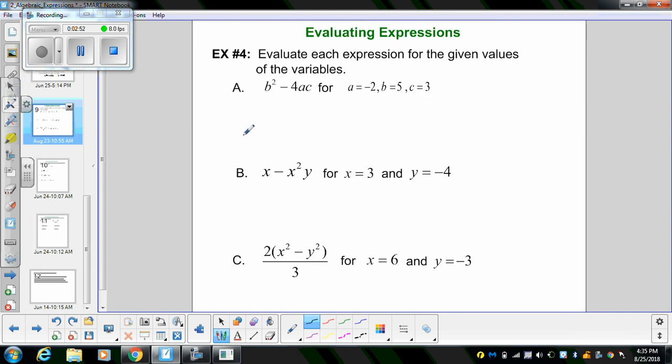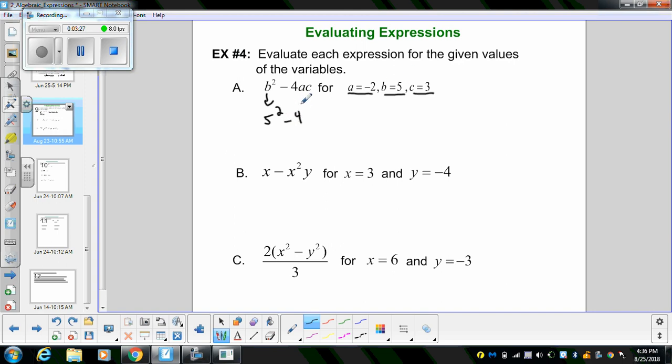Evaluating expressions now. Okay. So now that we went from words to expressions and expressions back to words, let's actually evaluate. Evaluating is simple. I give you an expression. I tell you what each letter represents. All you have to do is plug it into the expression. So instead of a b squared, I'm going to replace b with 5. So that becomes 5 squared. We know more b because I plugged in that number.